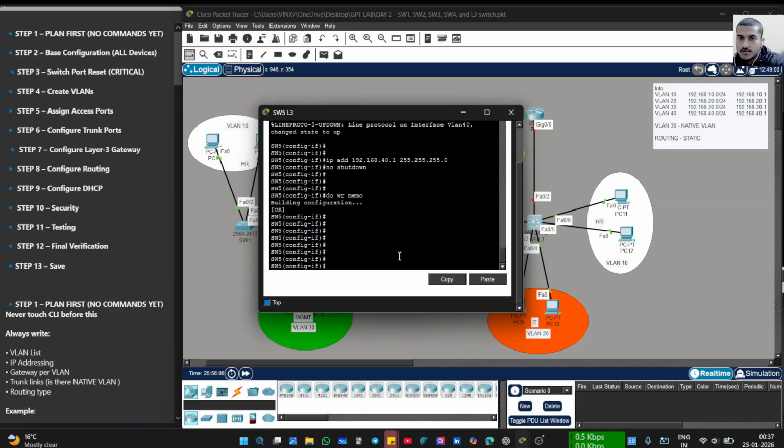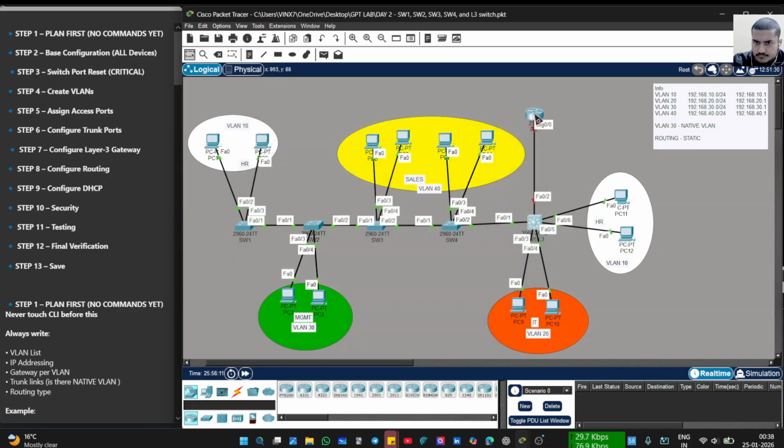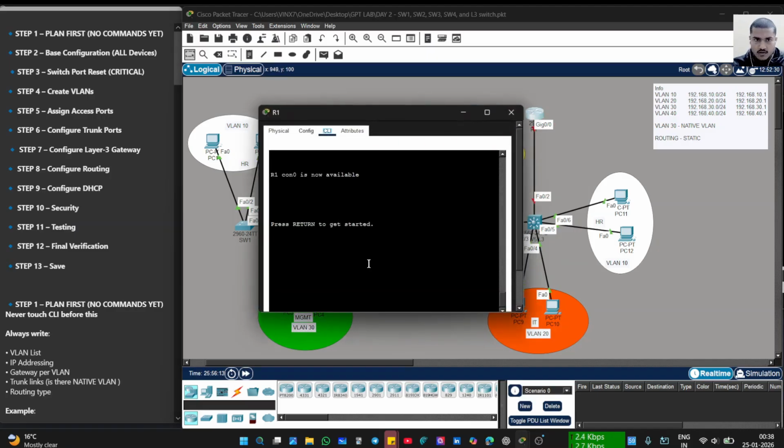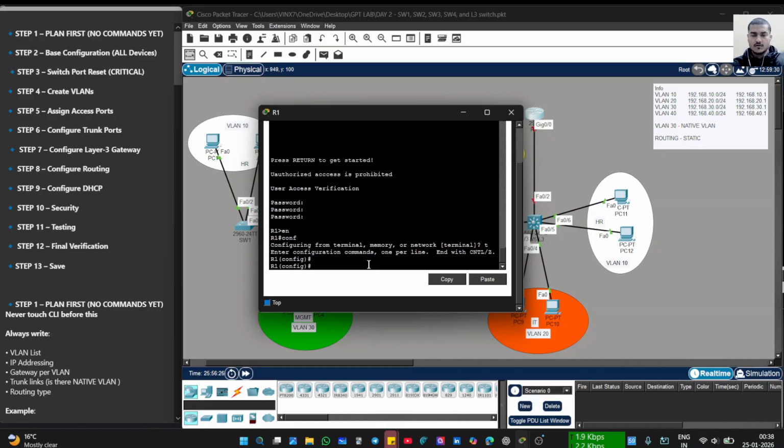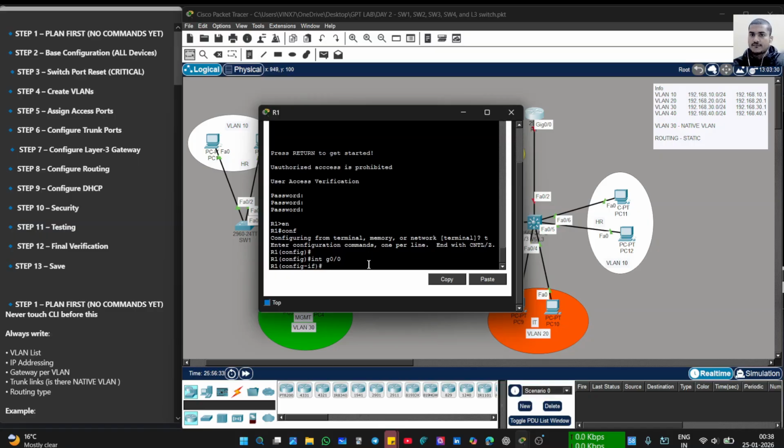I will first call the interface. Before that, we have to go into this router for a bit of configuration, not too much. Okay, let's do it. I will call interface G0/0, then the IP address that I will assign to it.